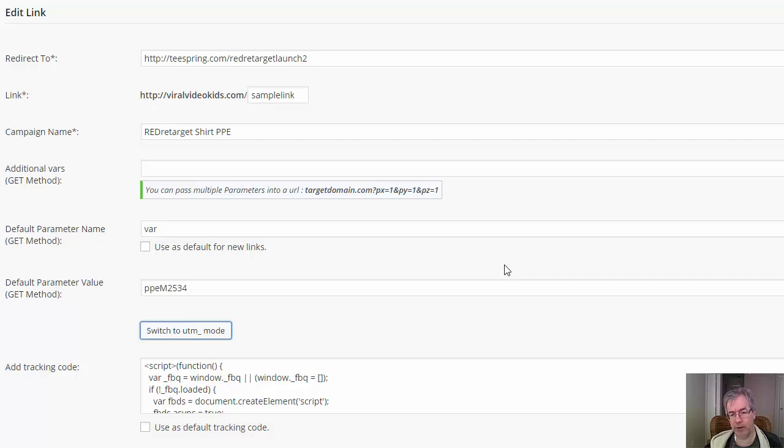Then there's also the advanced mode in running opt-in campaigns, and I'll share with you inside the members area a detailed sequence of videos and action steps on how to set up a conversion funnel so that you can track everything with REDretarget and optimize your ads to the conversion, which is the opt-in.